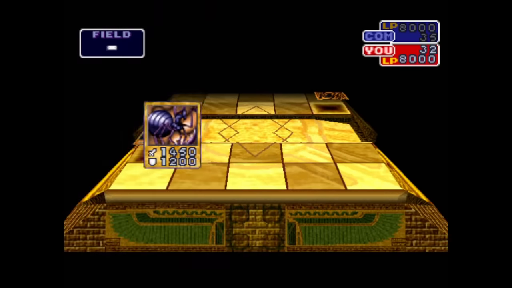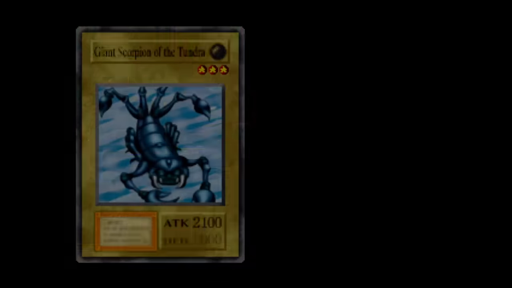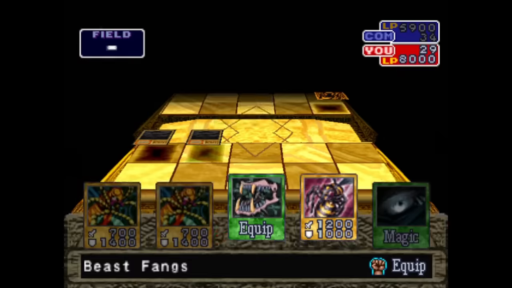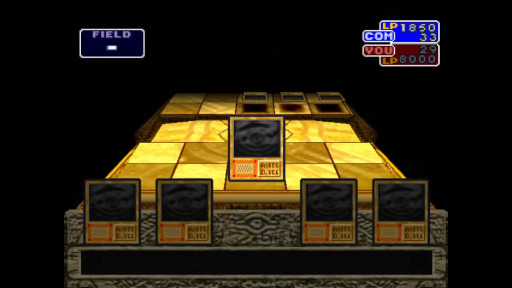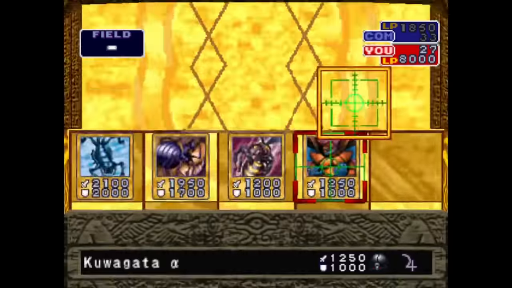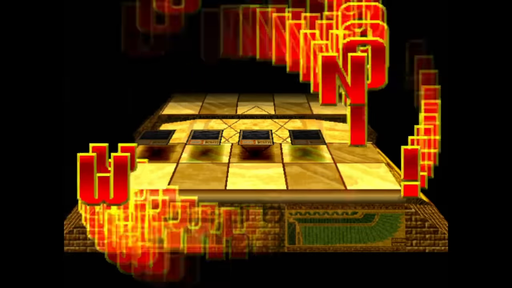On the trivia side of things, Giant Scorpion of the Tundra, that is such a mouthful, is a counterpart of Nightmare Scorpion. What I mean by counterpart is that the artist changed the card art around, swapped its colours, slapped a new name on it, and called it a day. Unrelated, the spelling of this card in Japanese can be read like the word tsundere, so take that as you will. Anywho, onto the final turn, we attack, and that's game.